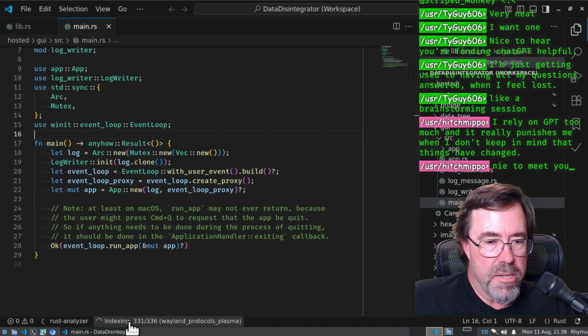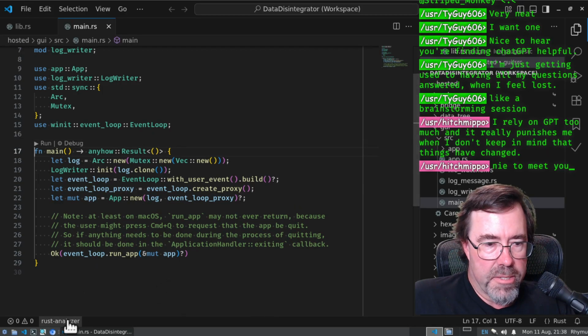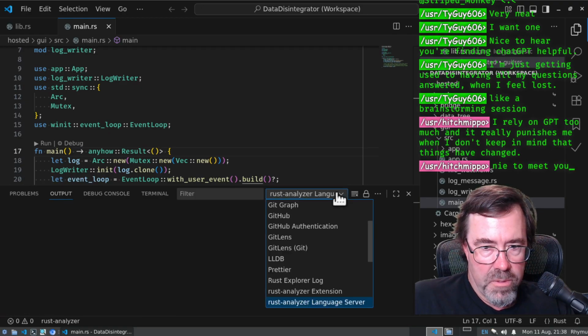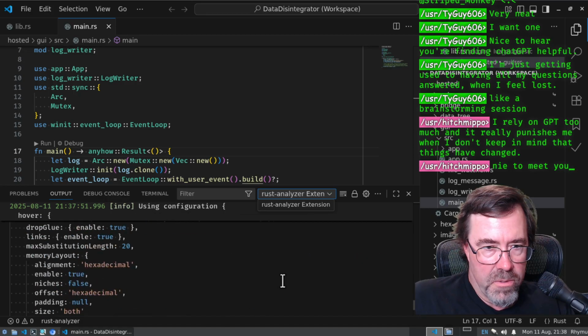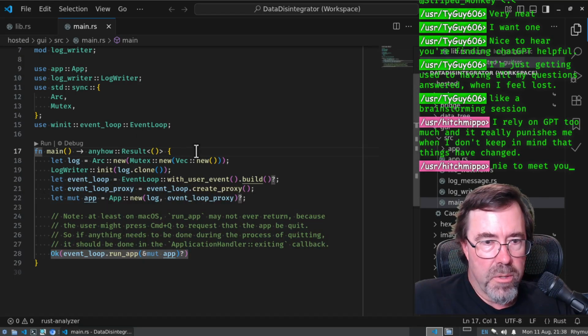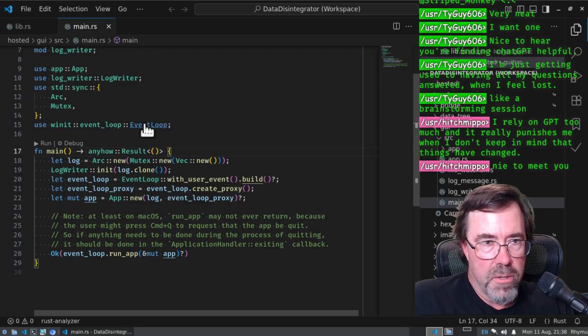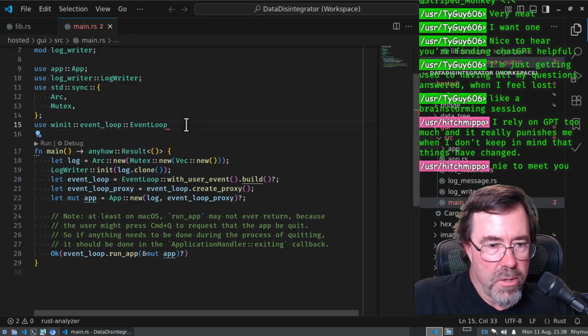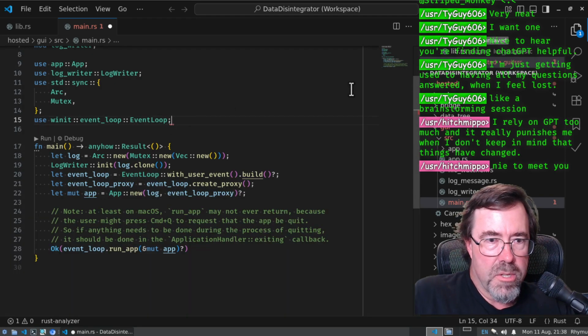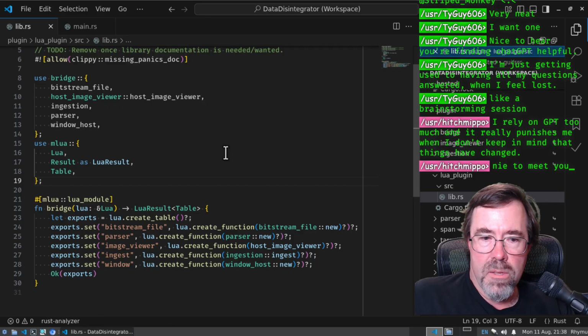See, at least it's indexing everything. It's just not, I guess it got stuck here, right? Yeah, well, it didn't detect any problems, but there are problems. Oh, actually, inlay hints are working now. Wait, let's make a syntax error. Okay, it's working in one workspace. So we got that. So maybe it's just confused when I flip over to the other workspace. Okay, no, inlay hints are broken there. Okay, it's working in one workspace but not the other.